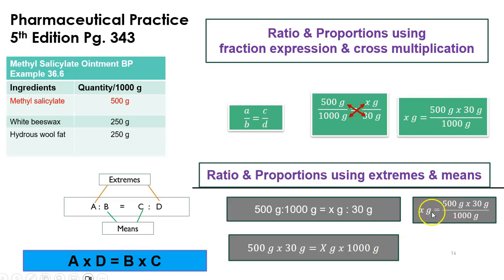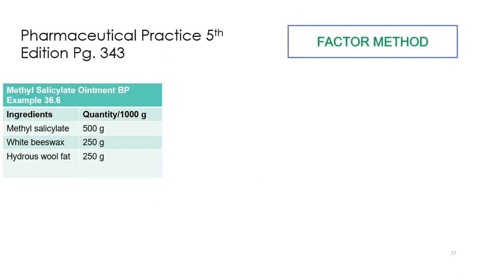Now look at it carefully. Right here is the same as up here. So it doesn't matter how you lay out your ratio and proportion, as long as the variables are on the correct side of your mathematical expression, you should get the same answer. So I've effectively shown you 4 ways that you can actually document enlarging or reducing a formula, and in this context we were reducing a formulation.